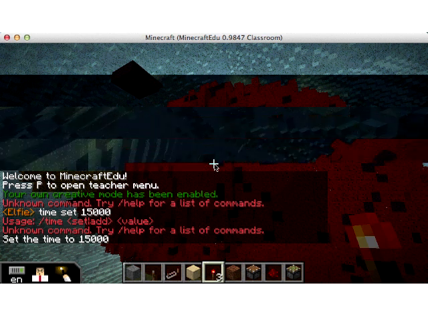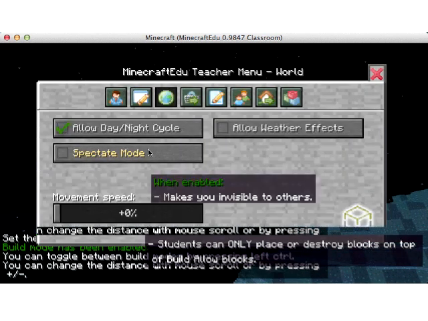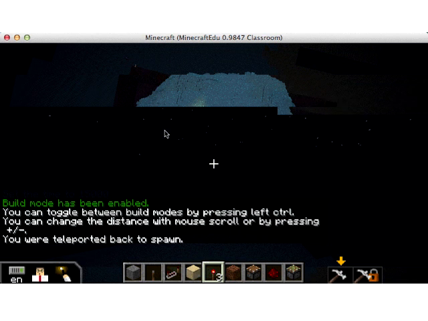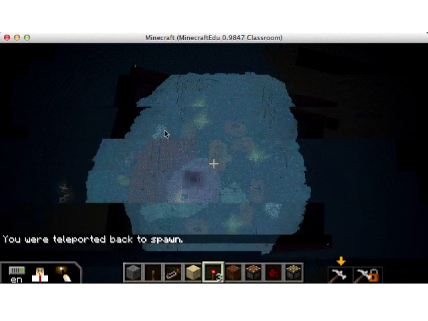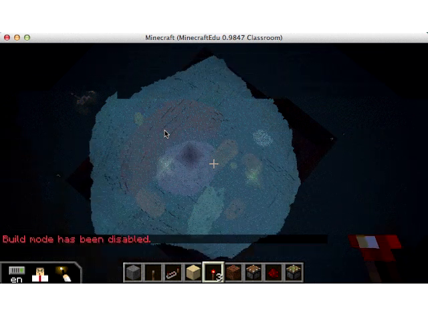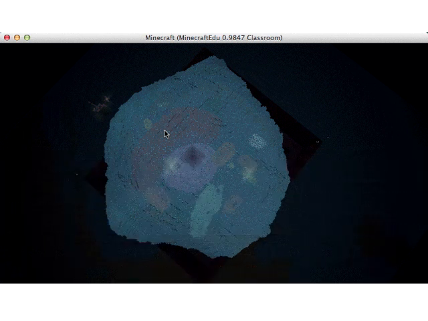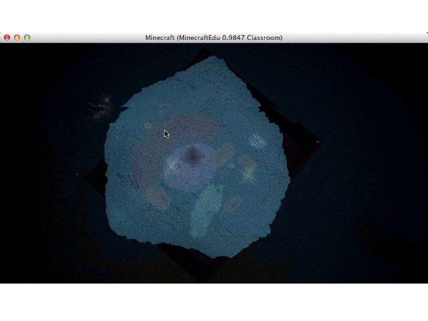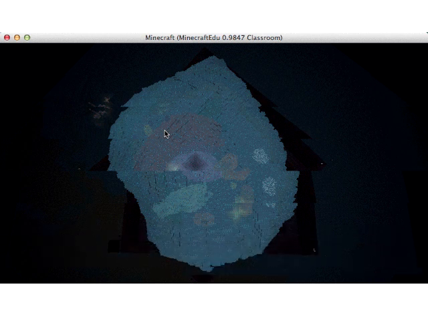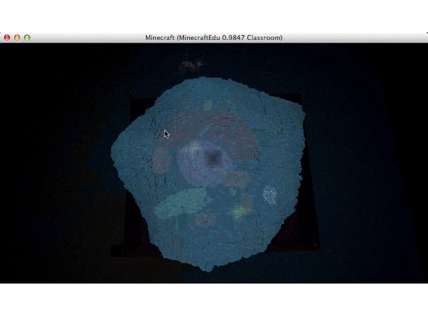So, when I first brought students into this world, they started up here. So this is a cell, that animal cell that you saw in the picture on the whiteboard that I created block by block for my students to go in and tour. I'm not sure how the quality is, but this particular build probably took me over six months on and off. So I'm just standing at a platform now, and I'll just wait for it to load up for everyone. So this was basically set up.